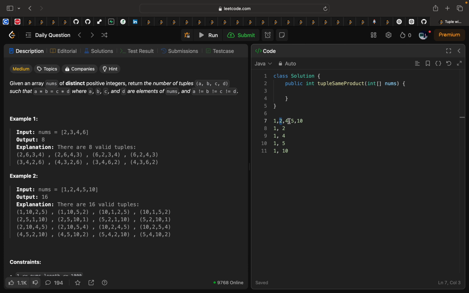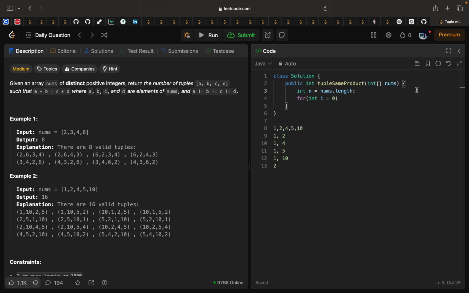With 2 I can take this, with 4 I can take this, with 5 I can take this. Let's say for now we print the pairs which we can take.